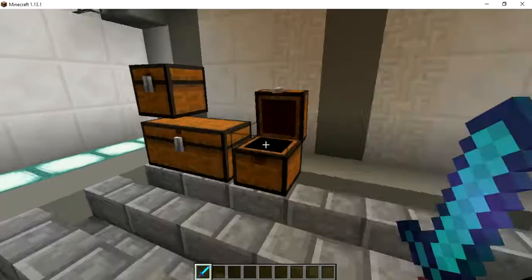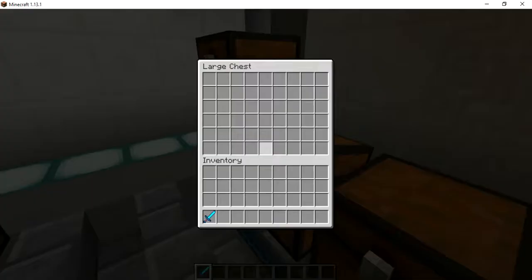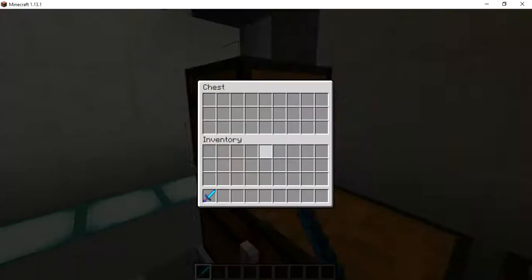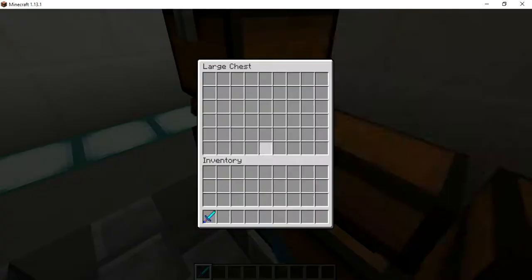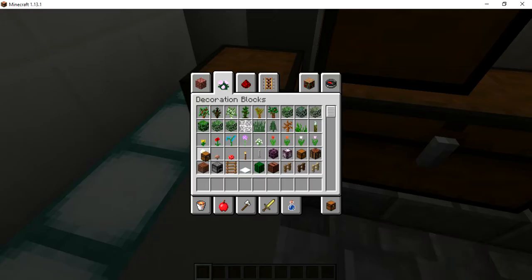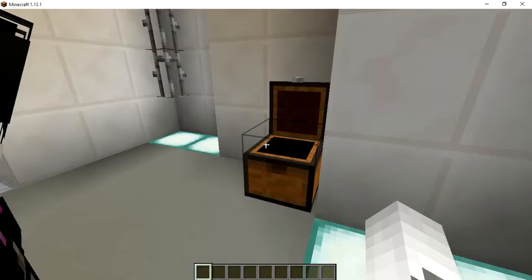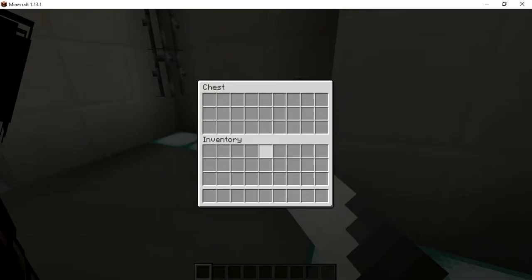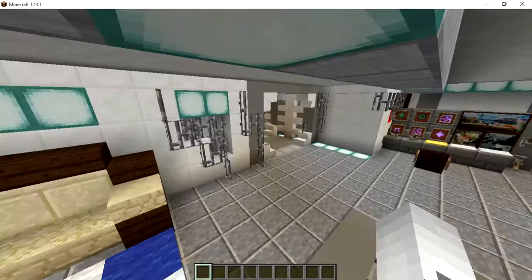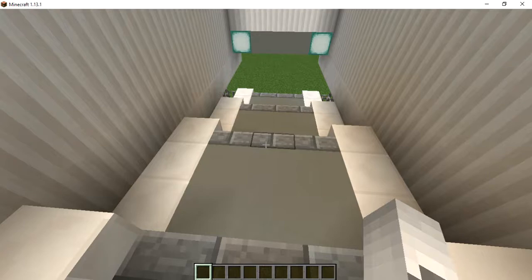Random chest. I might put my lightsaber in one of these chests. That's a good idea. I'm going to put it in this chest. I'm also putting it just there because that looks cool. I'm going to pop mine in there. Ta-da. Cool. And that was it. That is the Millennium Falcon. What an amazing build. I am impressed. Thank you, Hap6Online. It's very nice of you to say so.